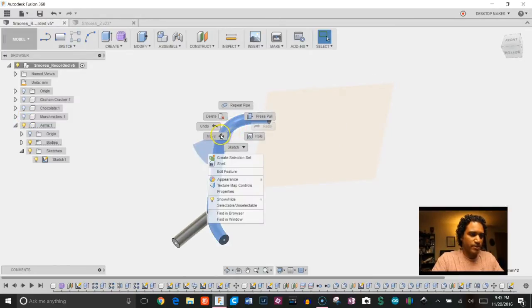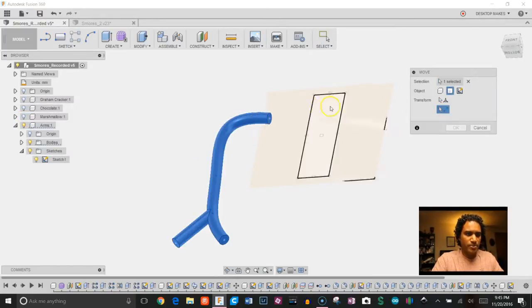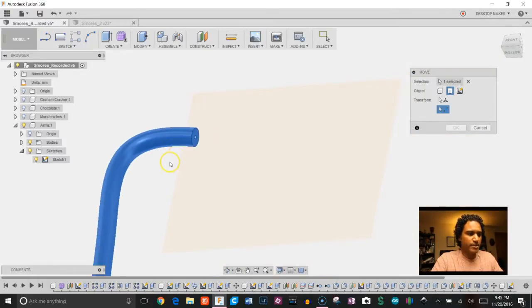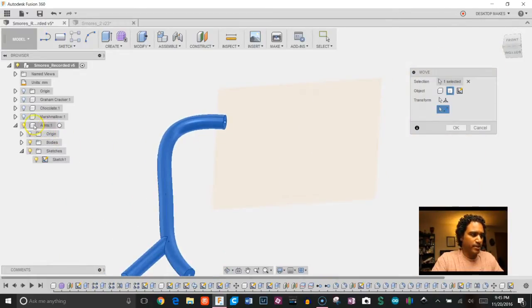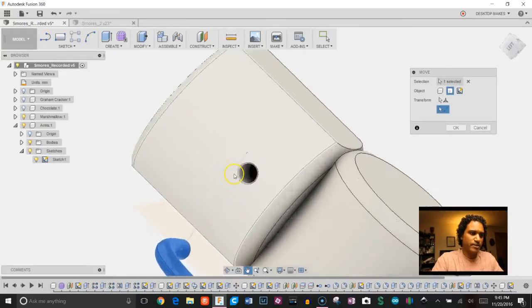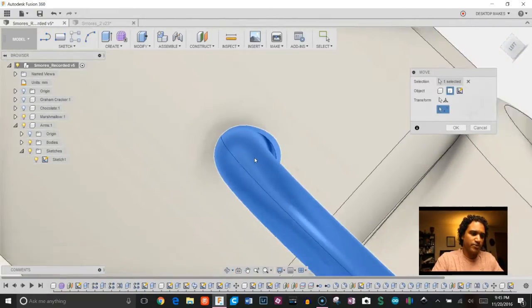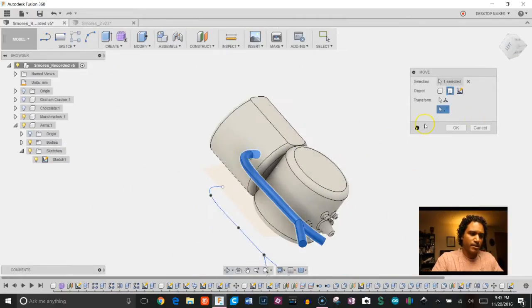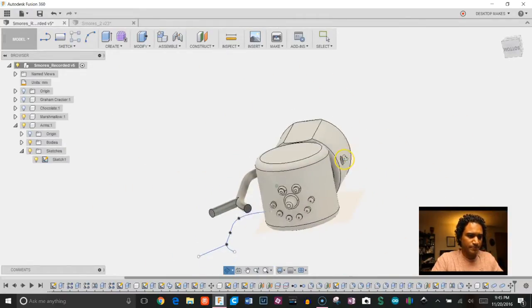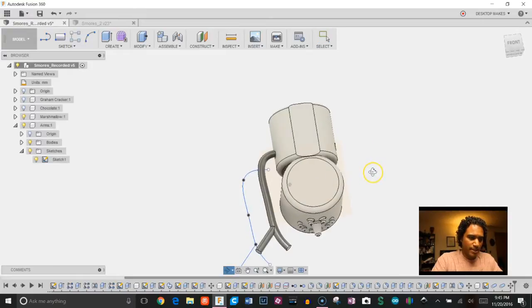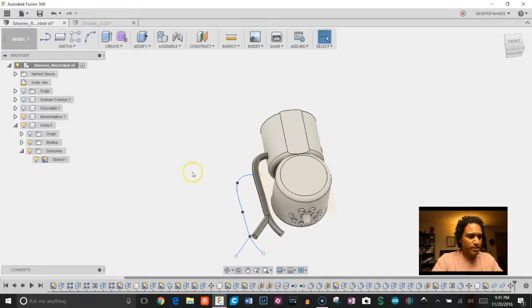I'm going to right click and go to move, and I'm going to choose point to point, grab the center of that pipe, and go to my marshmallow and zoom in here and just grab that point there in the middle of that hole that I made, and that'll move that right into place. So that looks pretty good.